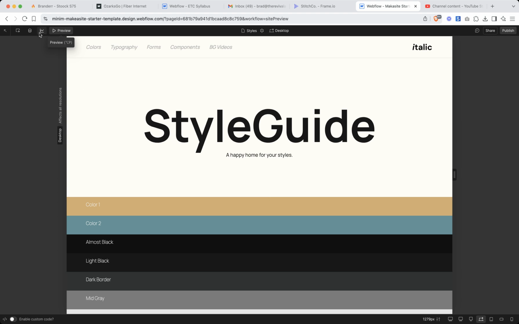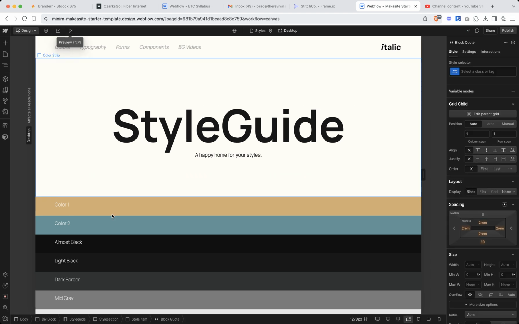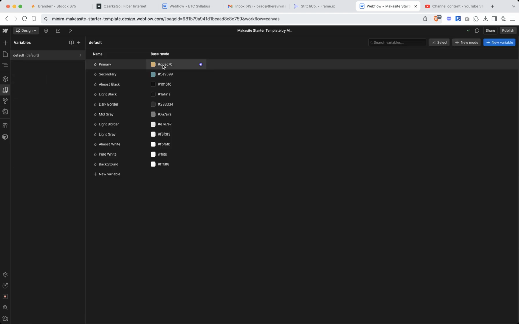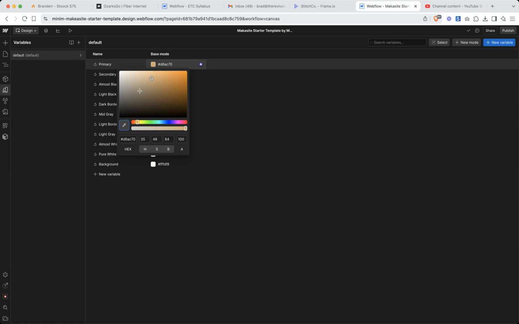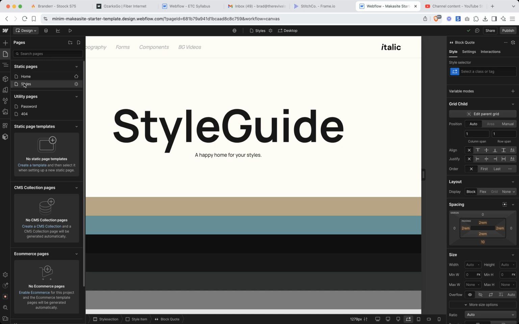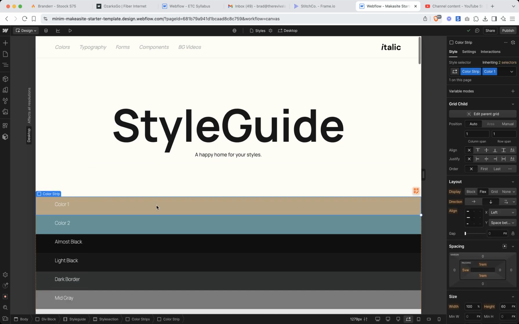There's your style guide. Now again, if you need to actually change these colors, we would go into our variables and just start changing them out here. Say you change this, it will also change it elsewhere. Let's go ahead and change this here. So that looks nice. And then we'll go back to our page, and look, it's changed it out. So that's kind of helpful there.